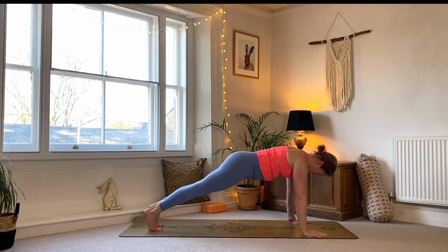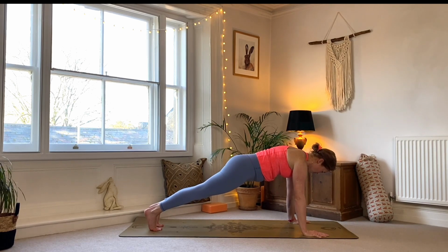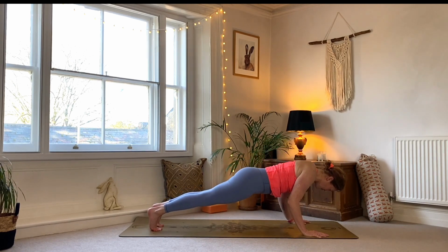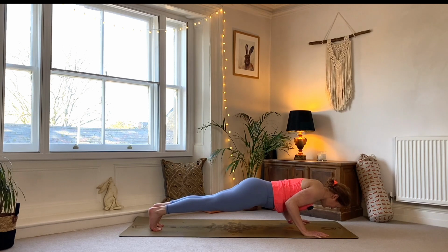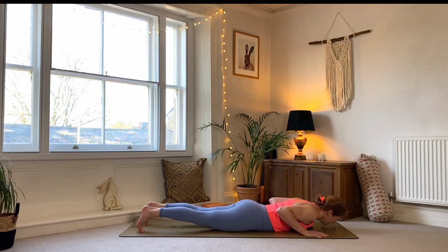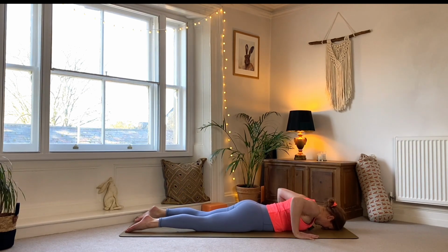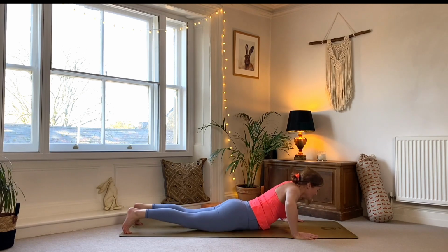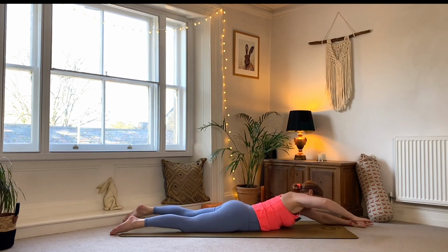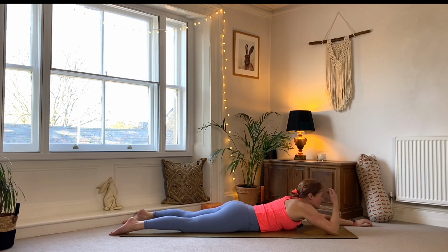Strong arms. We're going to descend in a chaturanga fashion all the way down to the mat. So strong arms, bend the elbows back. Try not to drop the hips first. And then come all the way down onto the floor. We're going to take a half bow. So make sure you've got some space in front of you. Reach your arms out on the floor. Rest your forehead on the mat.